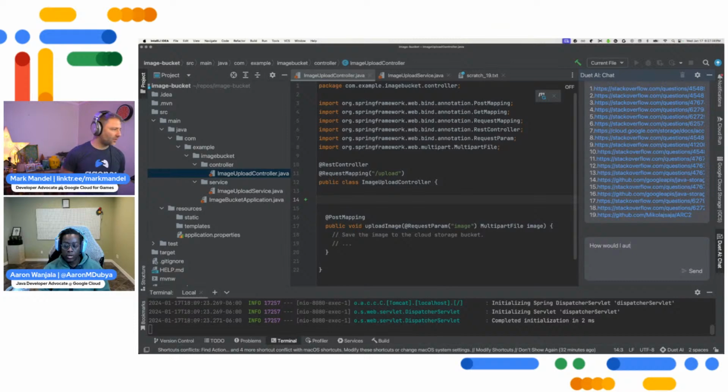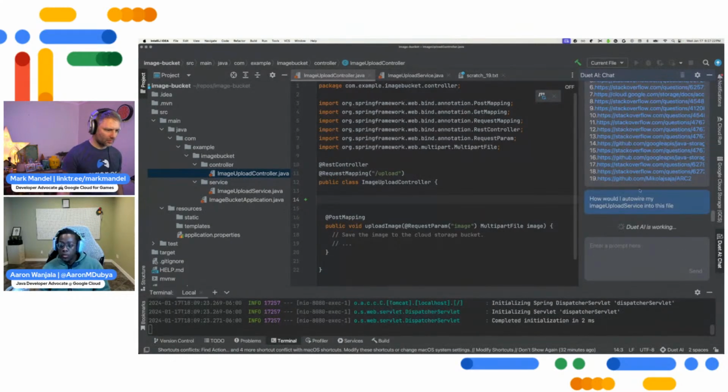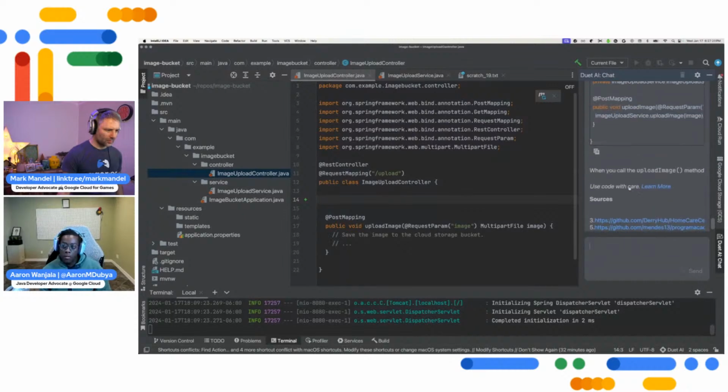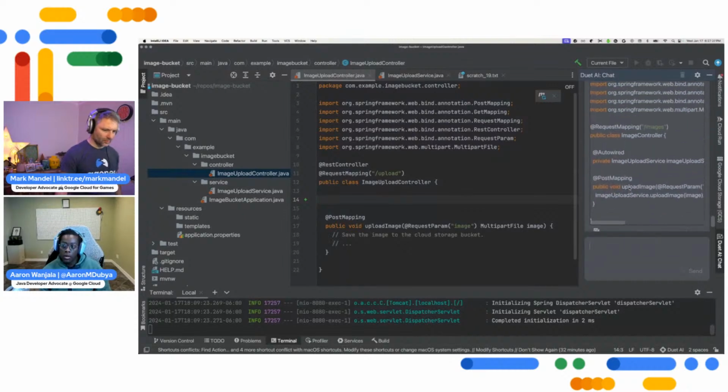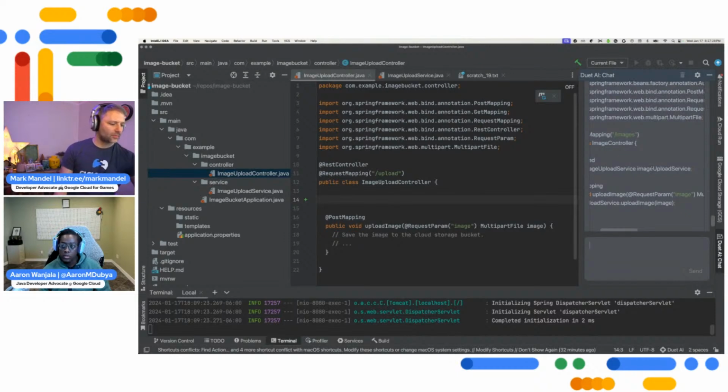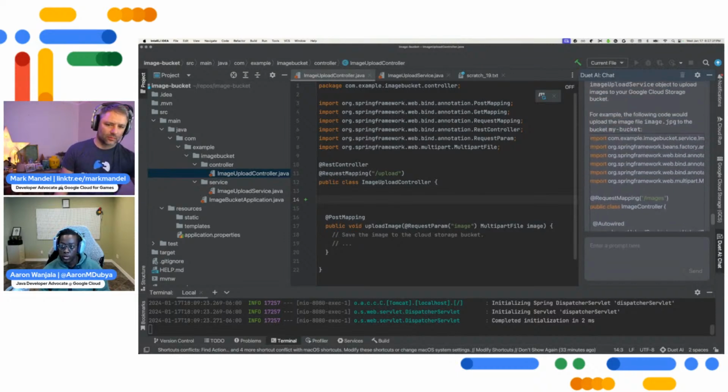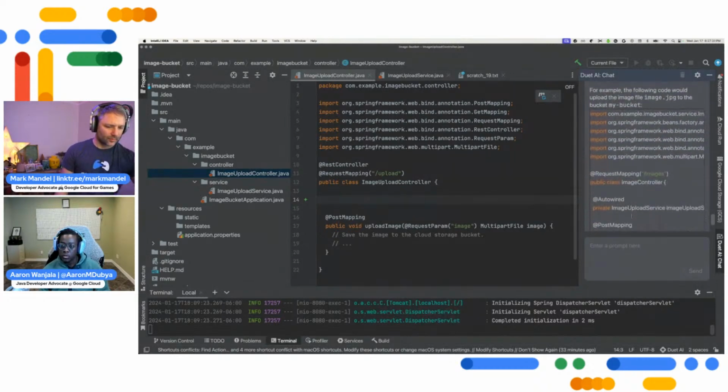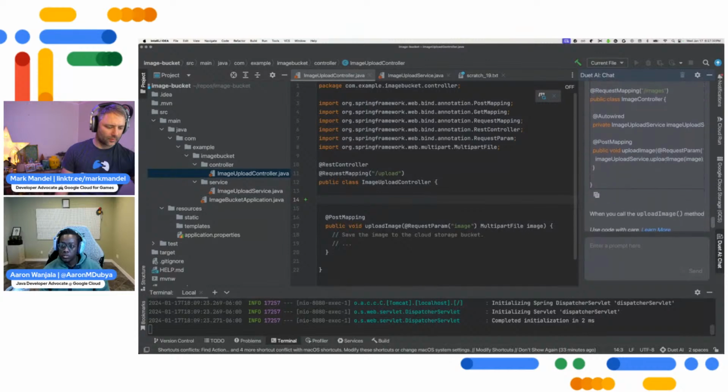How would I auto wire my image upload service into this file? Yeah, that is essentially the line I was looking for here. That is the line that I'm going to be adding in next.